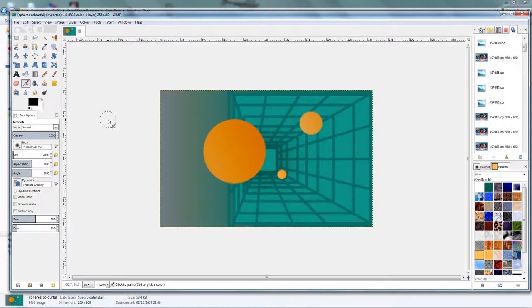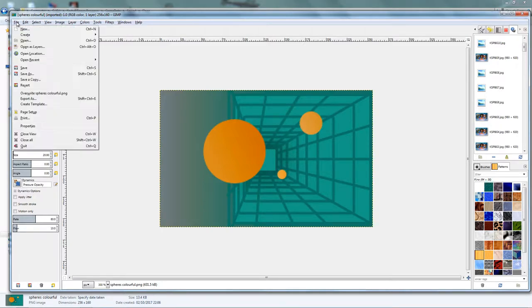Okay, so now obviously I can't cover every single aspect of GIMP. It is absolutely jam-packed with different tools. It would take an entire course of videos, possibly dozens of videos, just to cover a handful of the tools and what they can actually do. But I'm just going to show you how to manipulate this image by itself. I'm not going to show you how to use GIMP itself. I can't cover that.